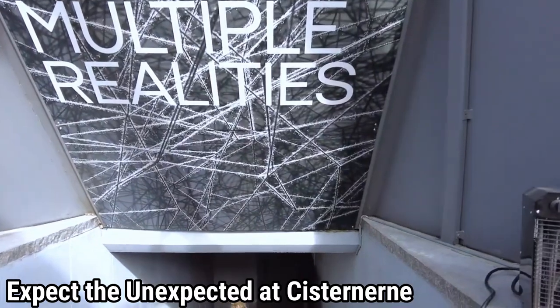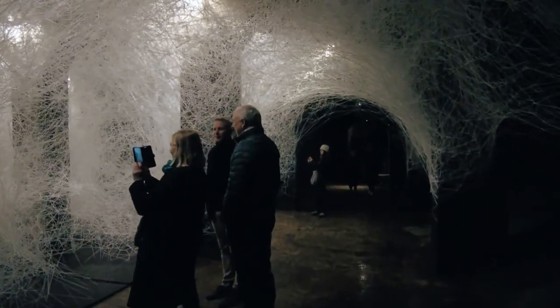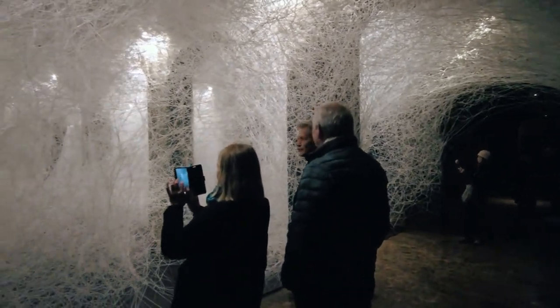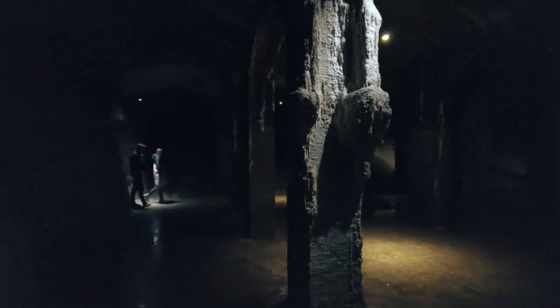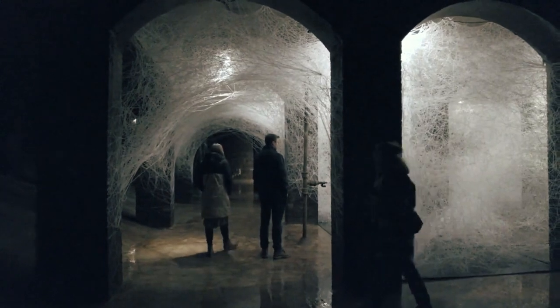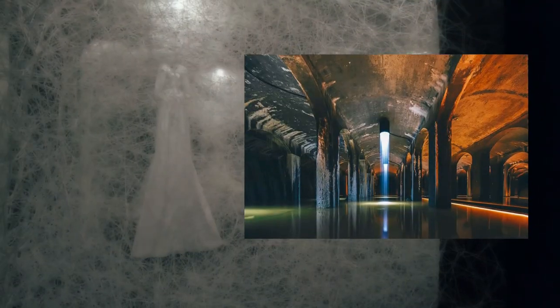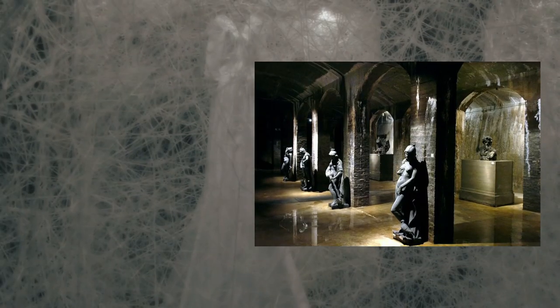Expect the unexpected at Sisternern. Sisternern is a unique underground exhibition venue that is both spooky and beautiful — the location where art merges with the physical surroundings. Sisternern has been working on the dream of establishing a strong venue for reflection and engagement with an ever-changing assortment of temporary exhibits since 2014. The merging of underground architecture, history, and environment that occurs here in conjunction with site-specific world-class art is completely unique and difficult to define. Sisternern deviates from standard exhibition conventions; art and architecture merge, and you're not just gazing at art — you're fully immersed in the atmosphere.